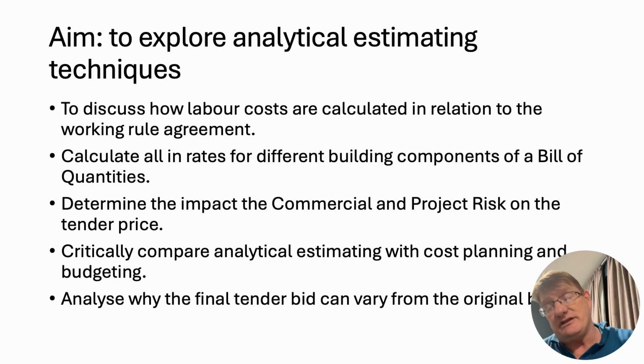If we use the RIBA plan of work, as you move along from stage 0 and 1 to 2 to 3 to 4, you're producing either approximate quantities or accurate quantities, with regard to a bill of quantities or an approximate bill of quantities. Or if it's design and build, which in this case it's not. I've kept it to traditional, so keep referring back to the case study. They would build something like a bill of quantities, and from there you can carry out analytical estimating techniques.